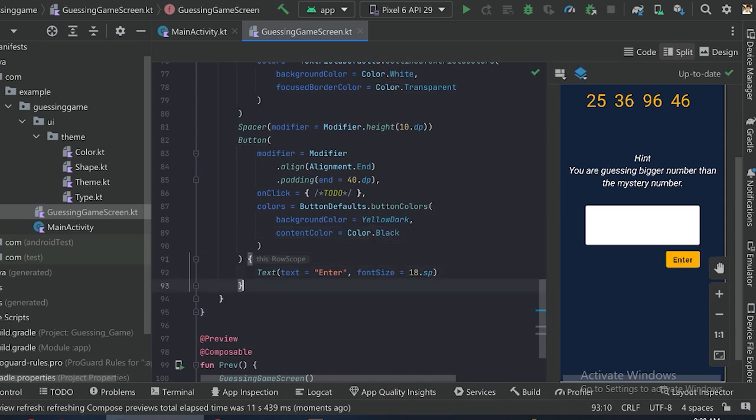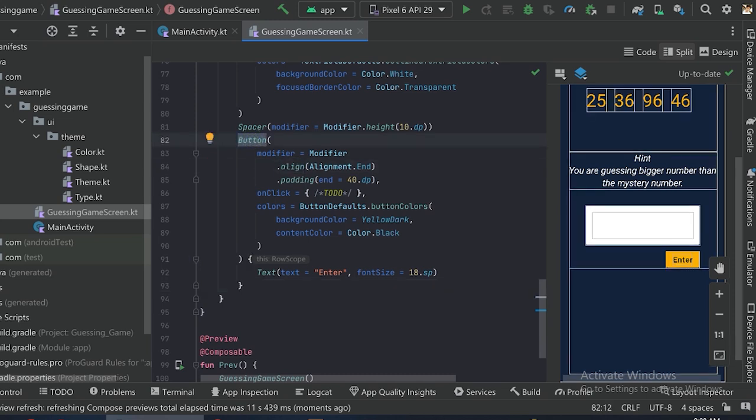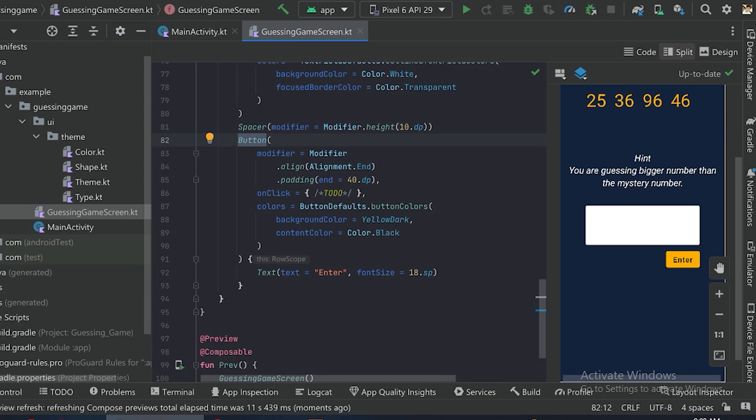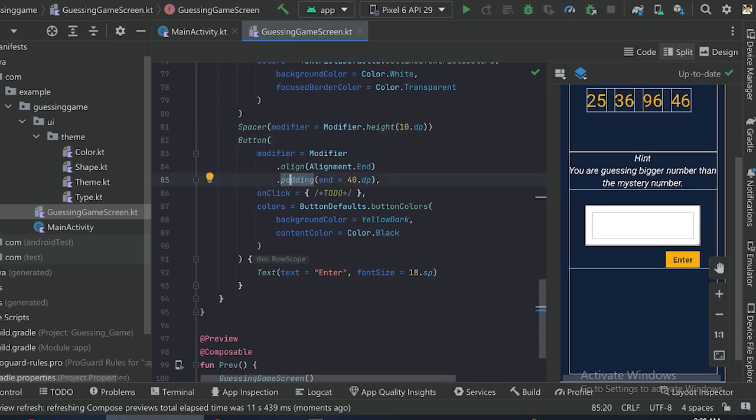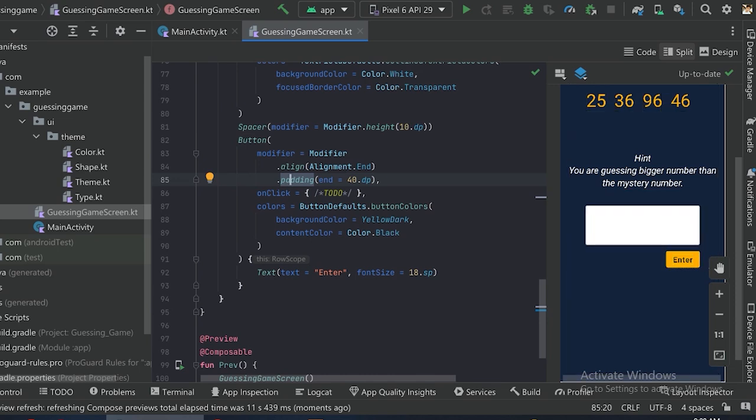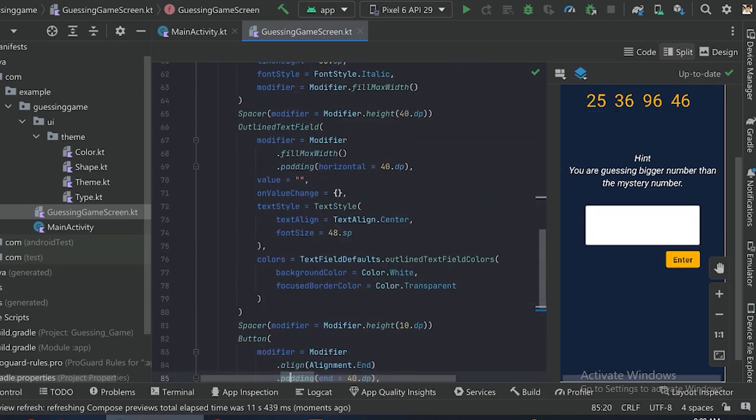For this button we have used the align modifier, so this button should align to the end, and I have given some padding to the end so it aligns with this text box, because in that text box we also gave 40 dp padding horizontally.